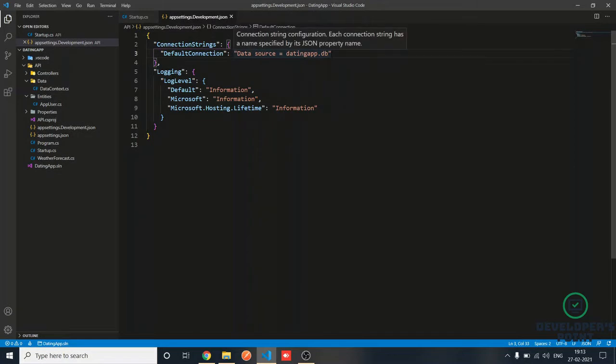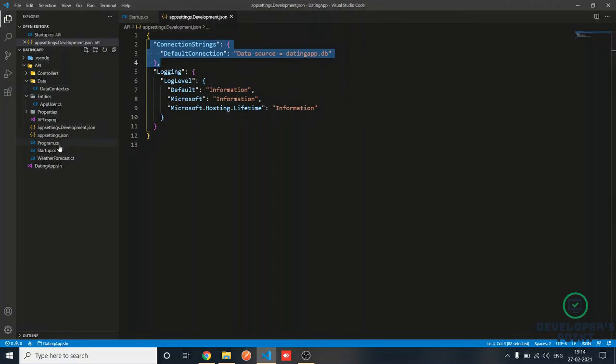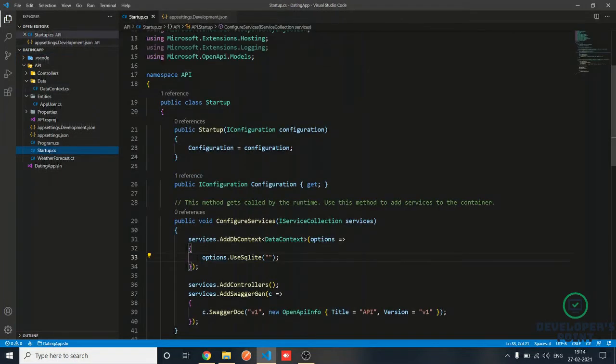So it's very simple. Here we can see datingapp.db, where .db is just the extension of that file. So what we are going to do is pass this configuration to the options that we created earlier in the startup class. As you can see here, we are injecting the configuration class into the startup class.